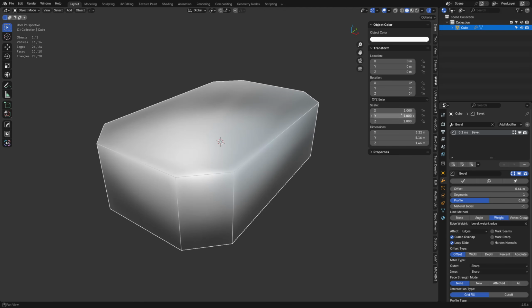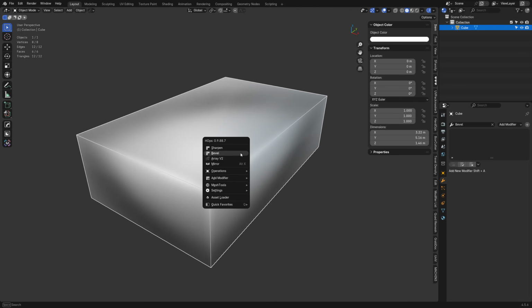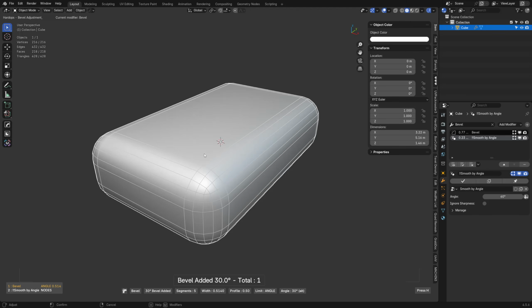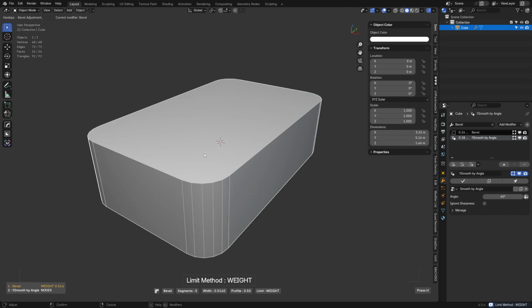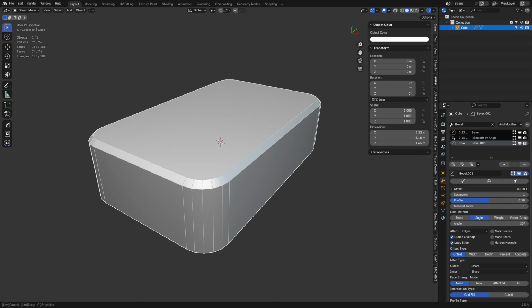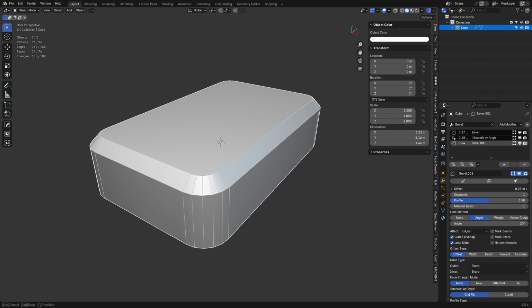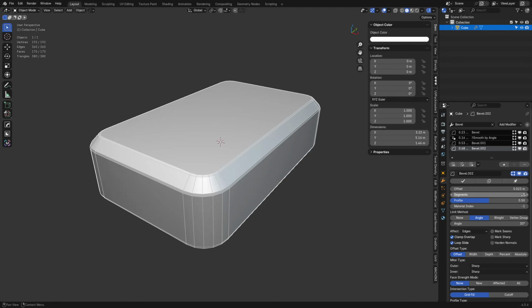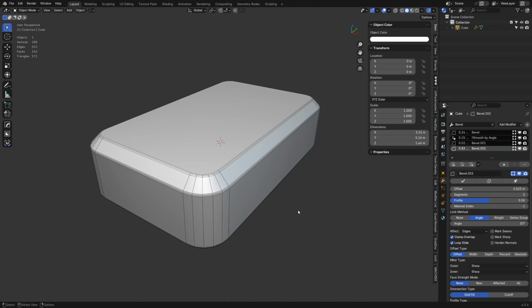You might need to apply scale still. With hard ops, we can hit Q, bevel, like we normally would, set it however you want, and then hit L. Okay, and that's going to do that like that. Super useful. Followed up by this, you can do another bevel. Just leave it one segment. You can do the chamfer. If you want to bevel it again, you can, but you might have to change the angle amount. It might get a little weird at this point. But you can do these kinds of things, right?